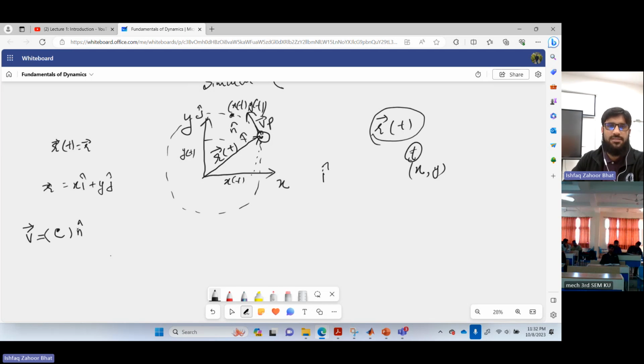So the velocity will be some c times n hat, where n hat is the normal to this vector. Okay. So the next thing is, we got this. So velocity at any time is nothing but c times n hat, where at this instant of time when the particle is here, n hat is this. When this particle will reach here, r will be this and n hat will be in this direction. So n hat in itself is a function of time.